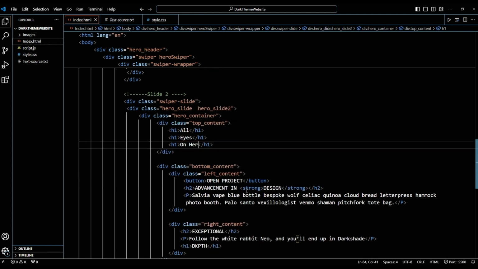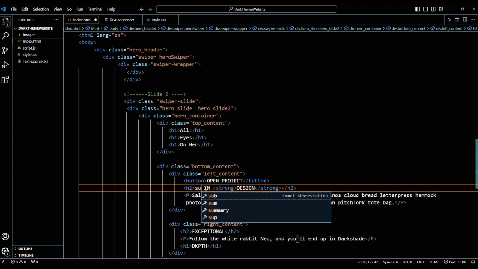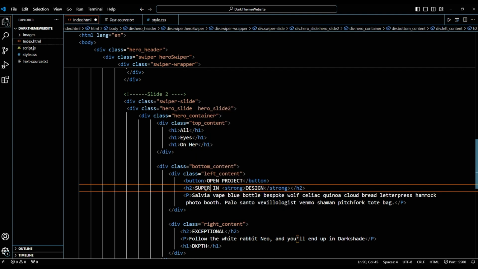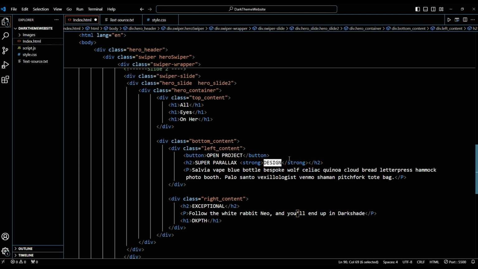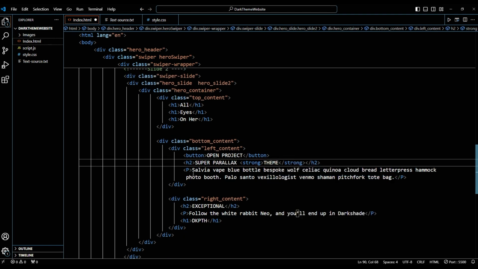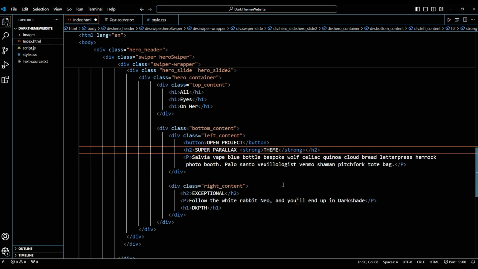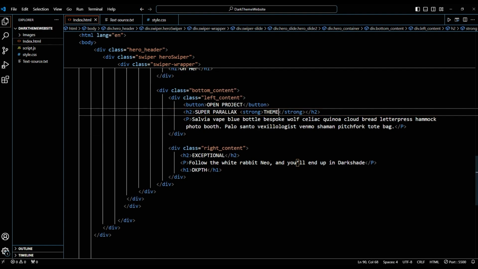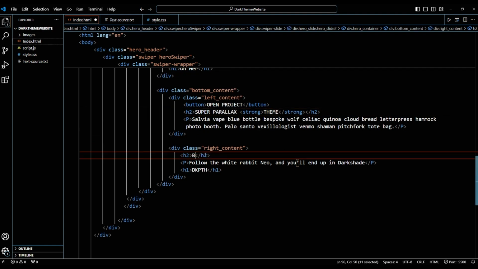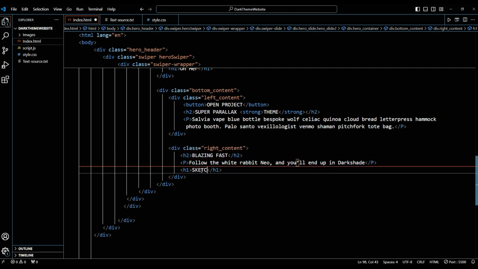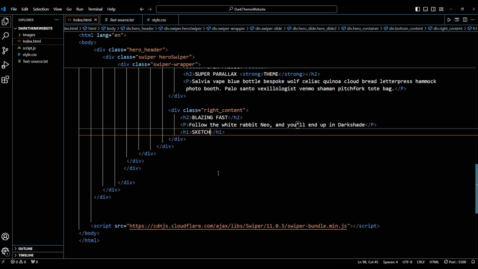So this is the text, and now for the bottom content we have to use the same thing that we are using, announcement. So our second slide is ready now.